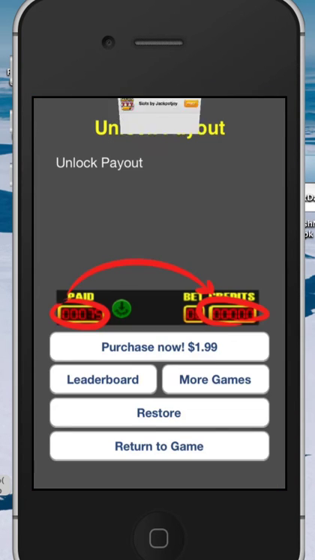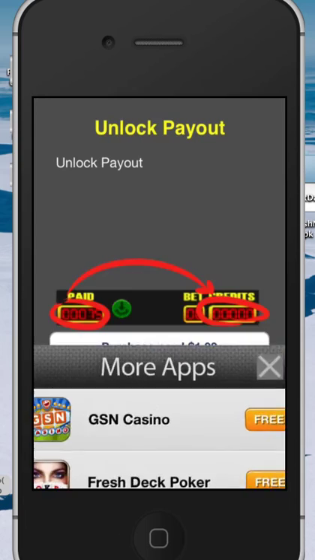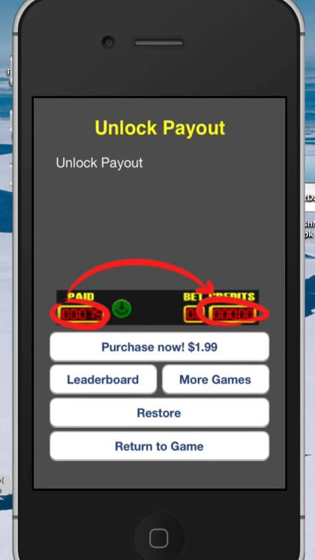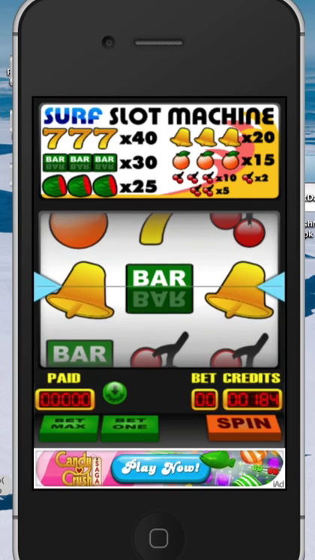And then obviously the more games button is the Chartboost. So that's all the SDKs on there. And the restore button, because we need that, or you can just return to the game. Now, the reason I haven't sold this yet is because I just had my developers make this iPhone 5 compatible. All these SDKs are updated for the UDID stuff. This whole thing was approved literally today, which is May 8th or whatever day it is. So this is ready to go, and this is all turnkey.